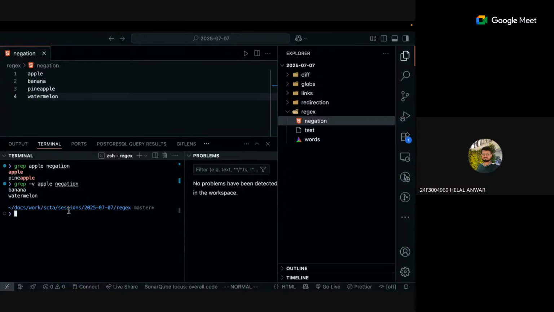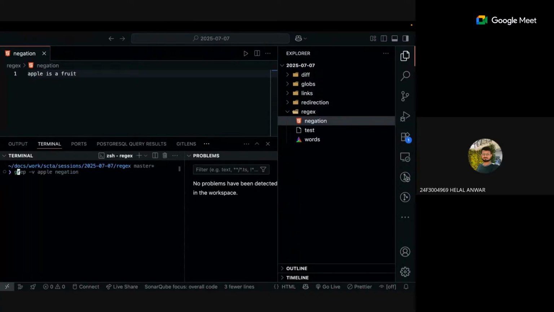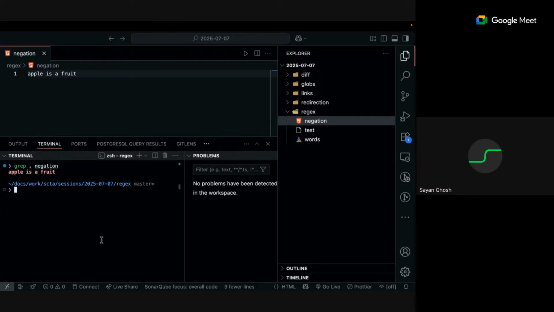You've written the name of the file along with it. Okay, the name of the file. But if I don't want apple, what should I do, in the same line? If you have multiple things in the same line and you want the line to be printed, but you don't want the word apple to be printed, then basically if I just print anything in this, it'll print the entire line. Minus o and v.